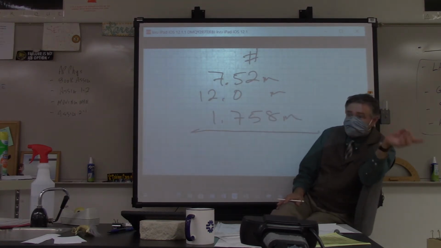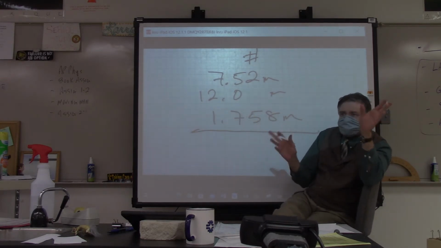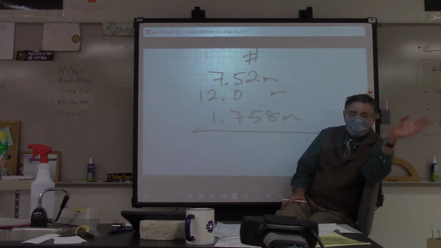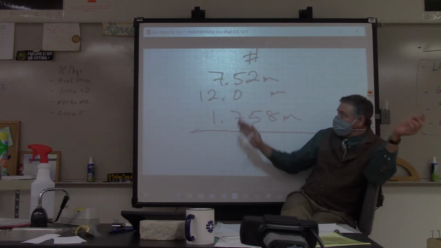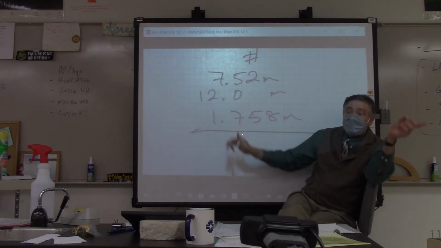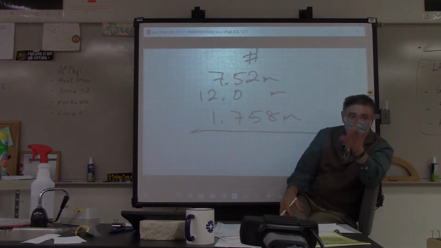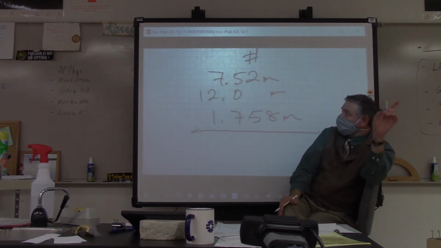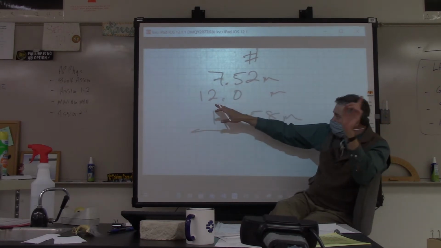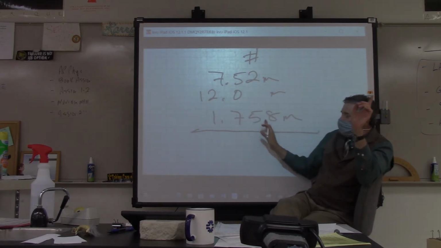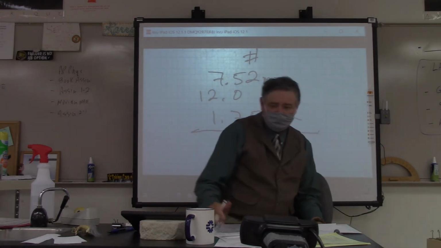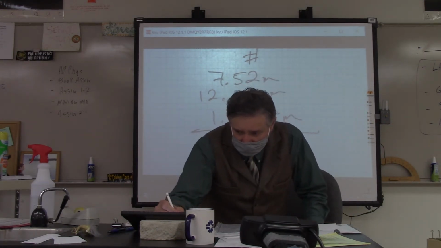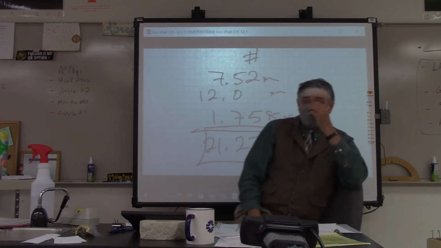So in other words, Sproles had the sketchiest measuring device. He had the sketchiest measuring device, therefore he's going to determine that this is as sketchy as we can get with our answer. Now this is where your calculator will lie to you. Maddie, take your calculator. Punch in 7.52 plus 12.0 plus 1.758 and tell me exactly what the calculator says the answer is. 21.278.